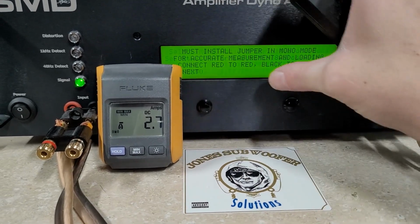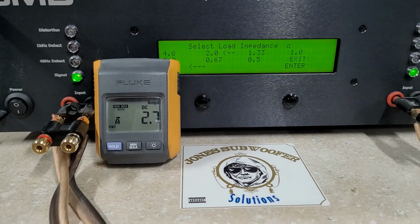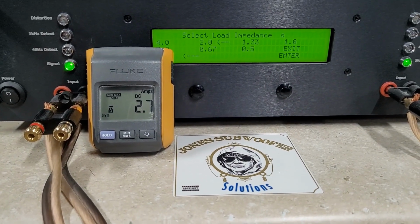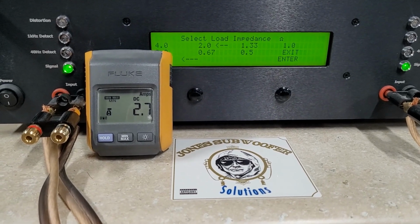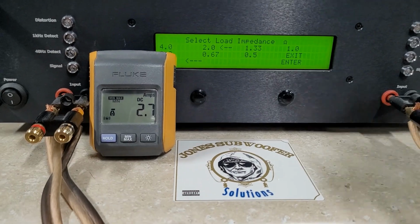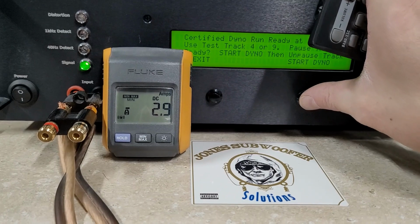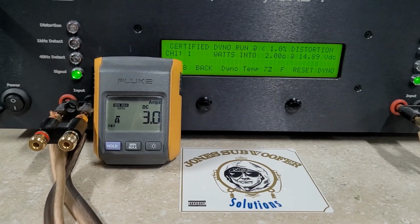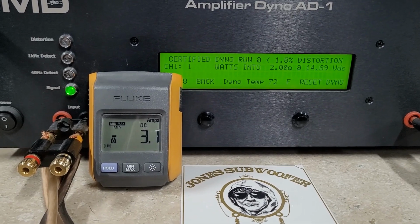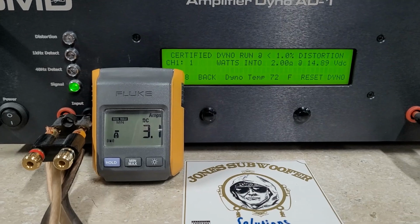So, certified. We're going to start with 2 ohm, then we're going to do 4 ohm, and we'll come back around and do 1 ohm. I think I've decided that's the format I'm more or less going to use here. So, 2 ohms, starting at 14.89 volts. Certified is all the way to 1% distortion. Here we go.